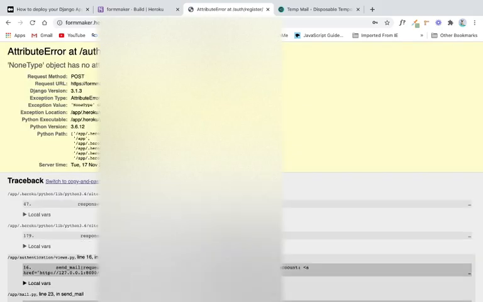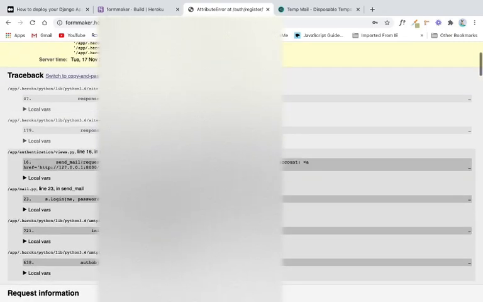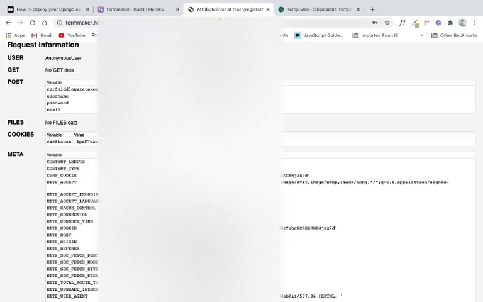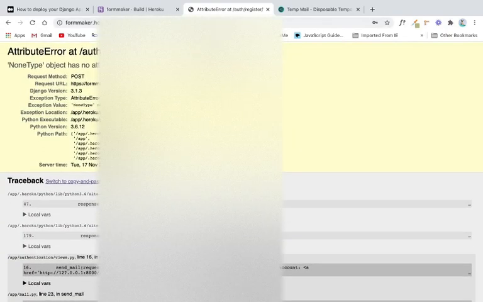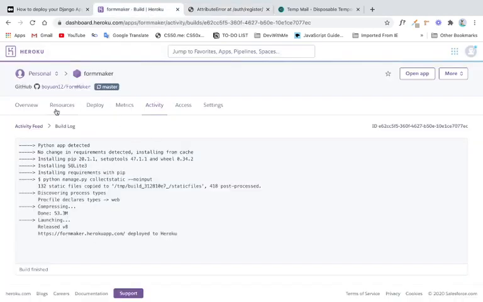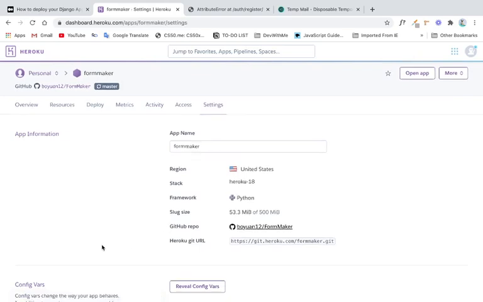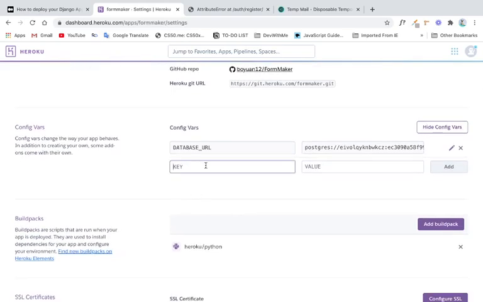Oh, okay, yep. So now it's asking for our email address, doesn't it? Okay, all right. So we need our email password. Oops. Let's see. Yep, we need our email password. So then what we could do is just set it up in the config, that secret code part there. But besides that, everything else is good. Yep, that's pretty much it after I set up the environment variable. So in here, you can go to overview, then go to settings, and here you can review config vars, and in here you can add a value. So here you could just add the email password, whatever your email password is.